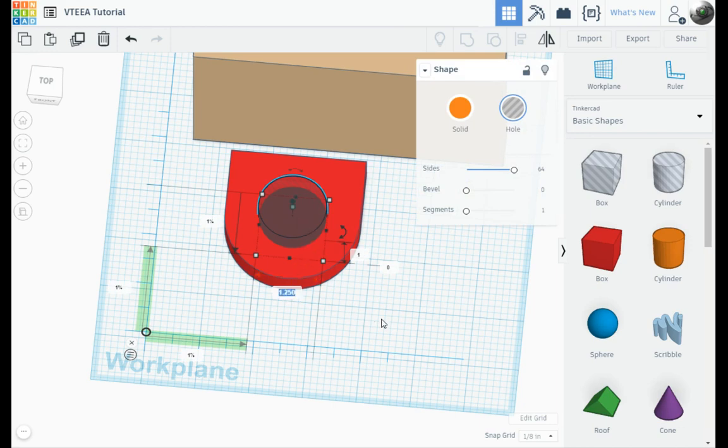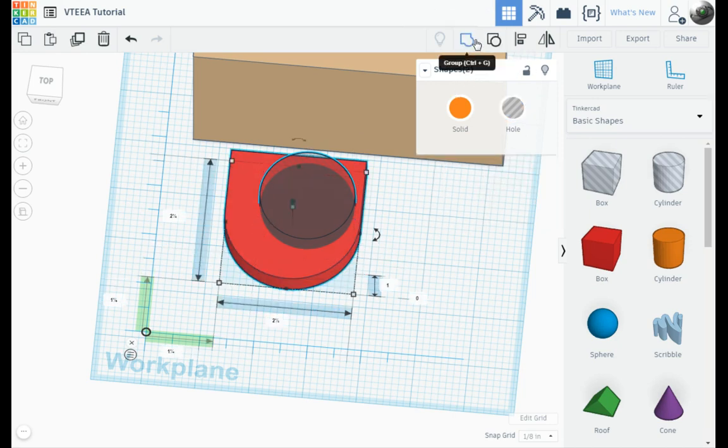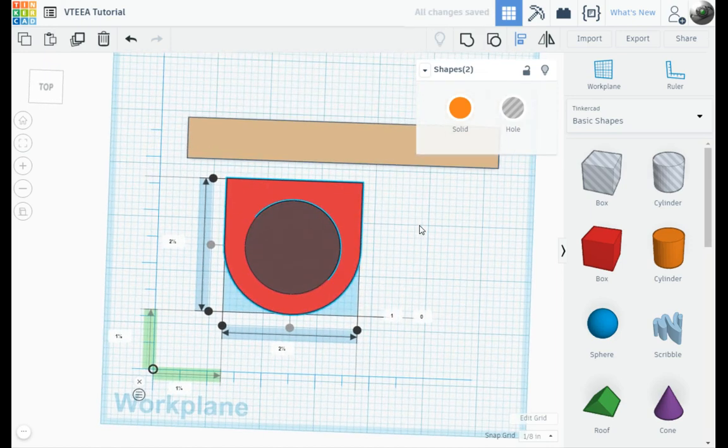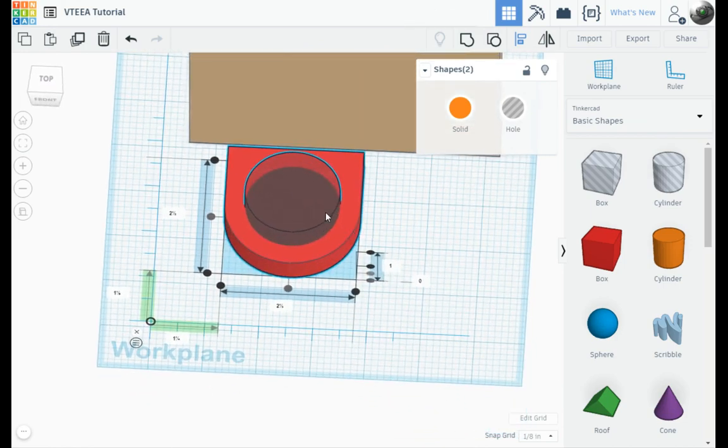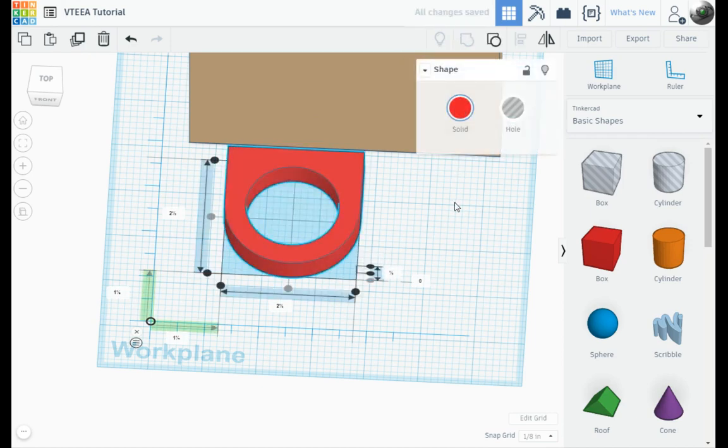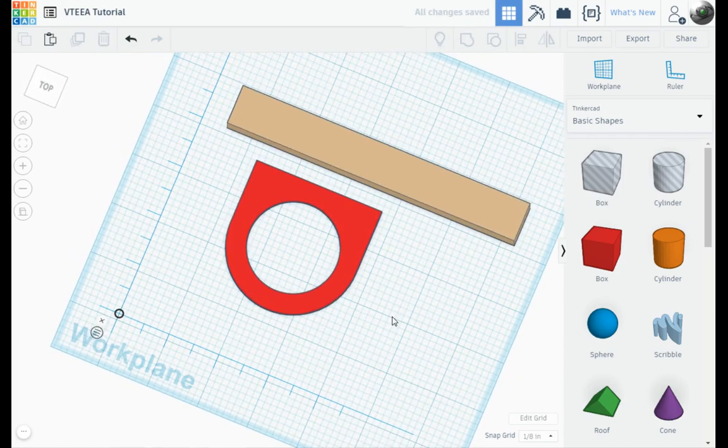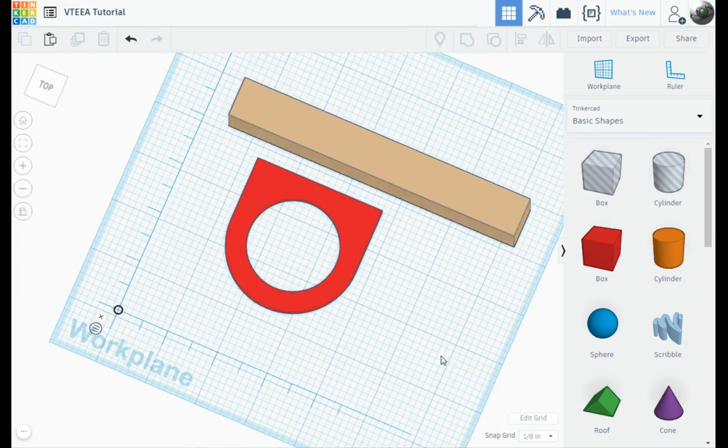Let's try 1.75 and 1.75. And once again, I'm going to align, center, center. That looks better. We could do 1.5, we could do 1.75, something like that, but that'll work just fine. So I'm going to group those again, and there, that looks a little better, a little more likely to actually get a basketball through that hoop.